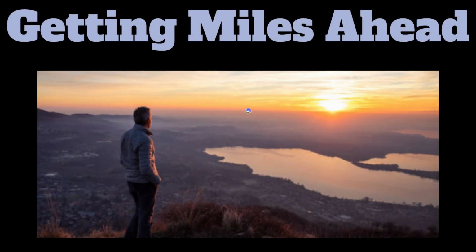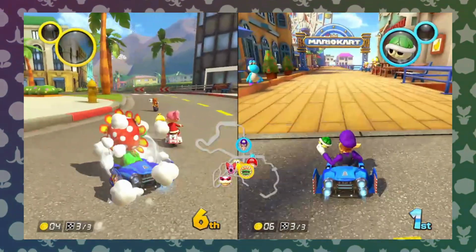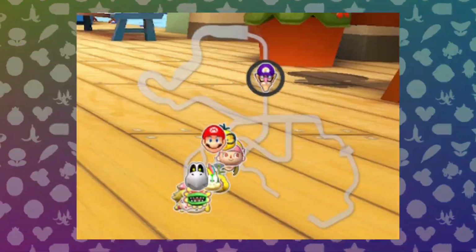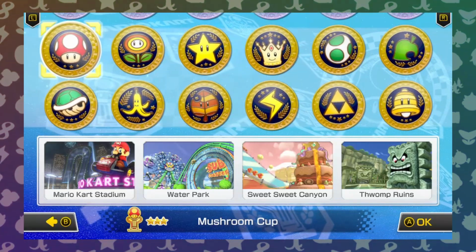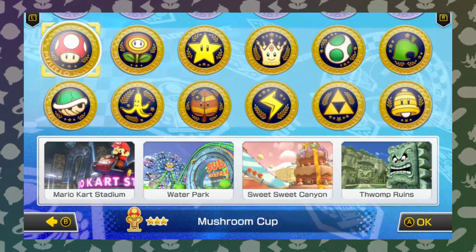Number 1. Getting miles ahead. To despawn the blue shell, you need it to be in play for 30 seconds, as we know. And by far the easiest way to ensure you maximize the time it stays out is to just get super far ahead. Luckily, some courses are less strict than others when it comes to how well you drive and how far ahead you can get.